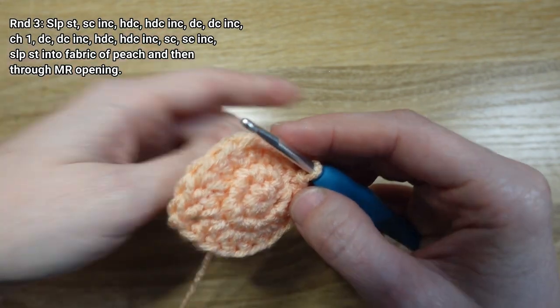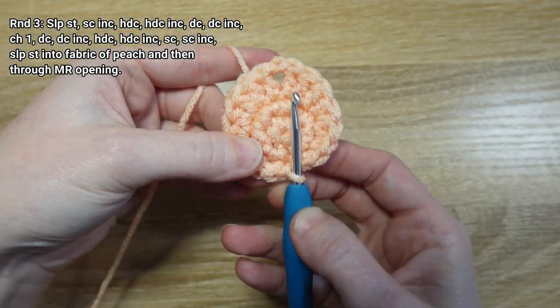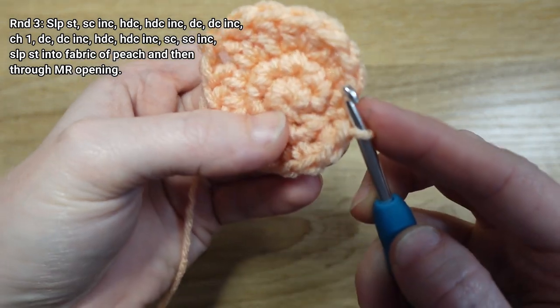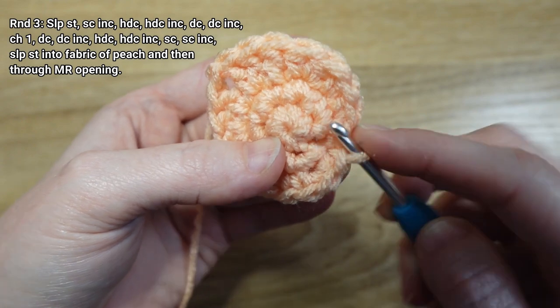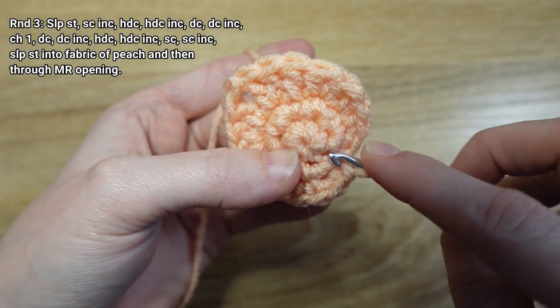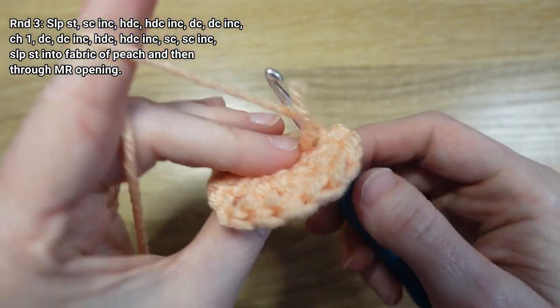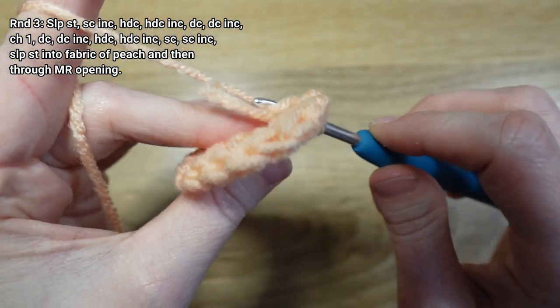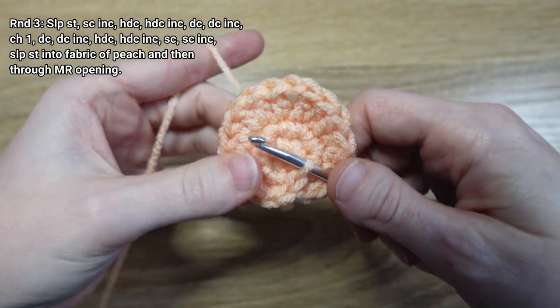So the way I like to add these slip stitches, I swing the peach around so that I'm looking down at the point. And then I'm gonna go through the round underneath, where we were increasing in each stitch, round two. I'm just gonna go through the space that's closest to my hook, and I'll grab my yarn and draw it up, and then slip stitch tightly.